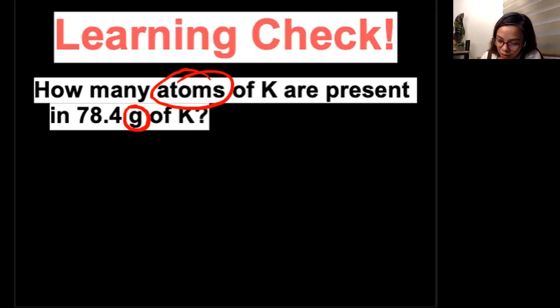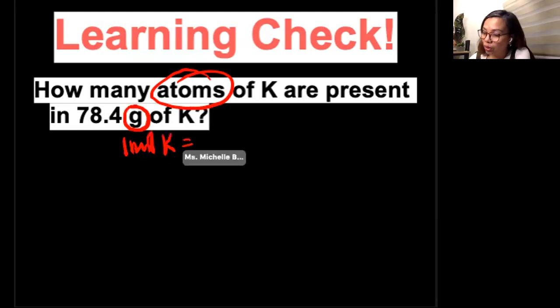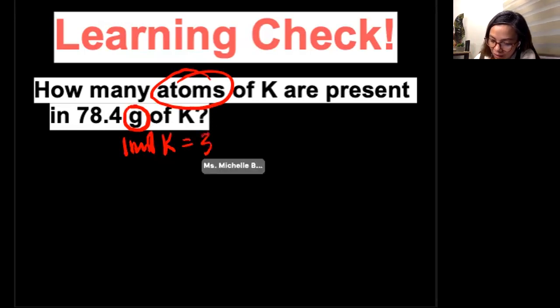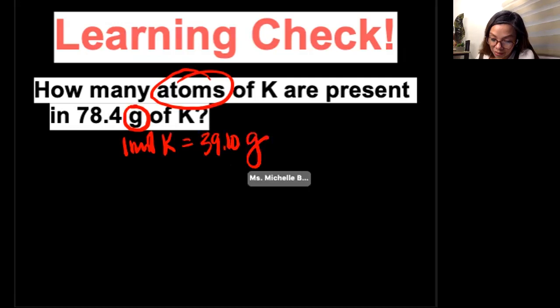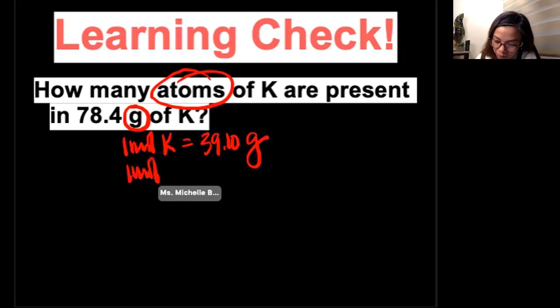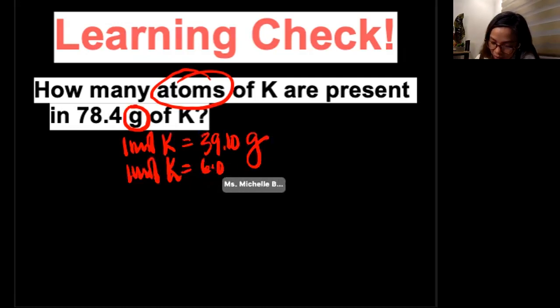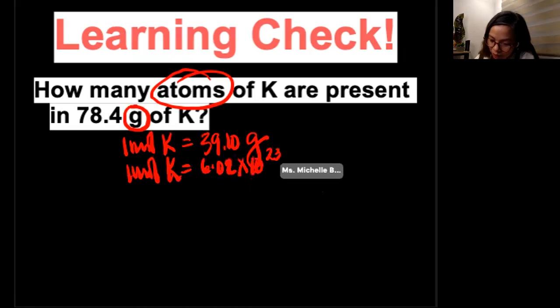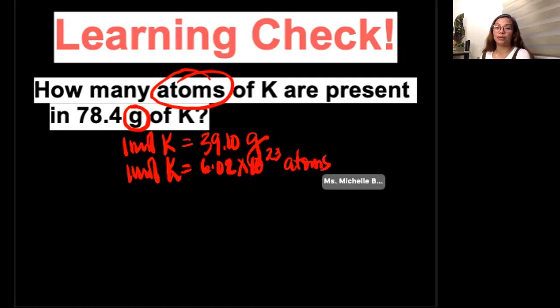Therefore, you need those two molar conversions. So, first conversion is 1 mole of potassium is equal to, let's take a look at the atomic mass of potassium, 39.098. So, converting that, we have 39.10 grams there. Then another conversion that I've said, 1 mole of potassium is equal to 6.02 times 10 to the 23rd. This is an element, therefore we use atoms.